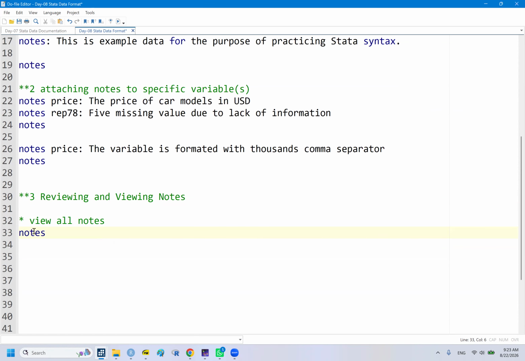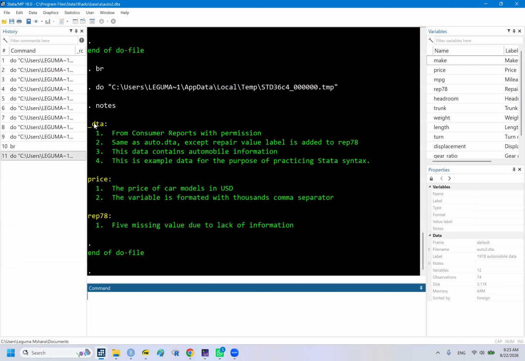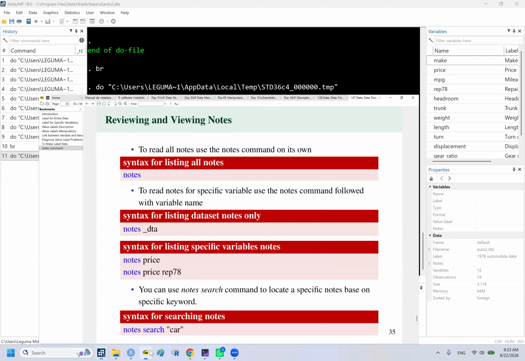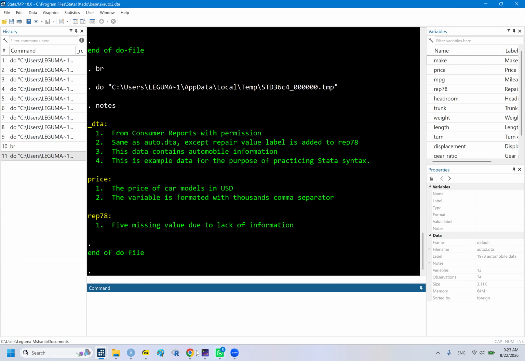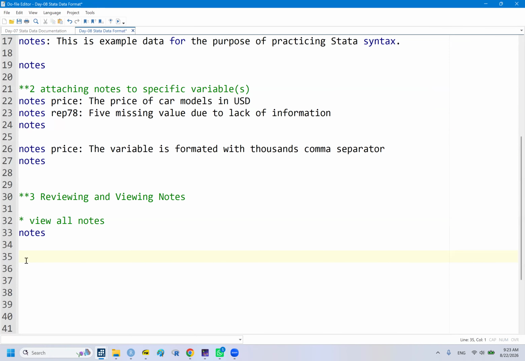You just need to type notes. And you'll see everything from here. Notes for entire data, notes for specific variables. And that is number one. Number two is notes for entire data set only.